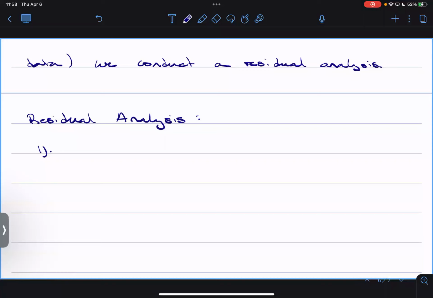What we're going to be looking for is that our residuals should be approximately normal. We know how to do that. I can make a histogram and look at it: does it look approximately normal? I can use a QQ plot, going way back, which compares the observed and the expected values. If it fits a diagonal line, then it's a normal distribution. So first, we need approximately normal residuals.